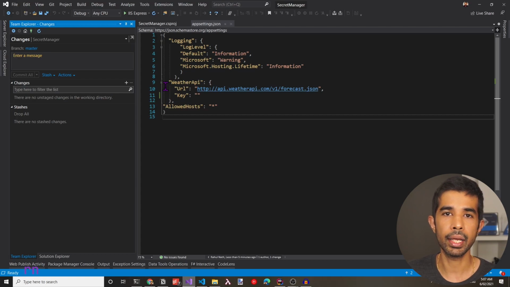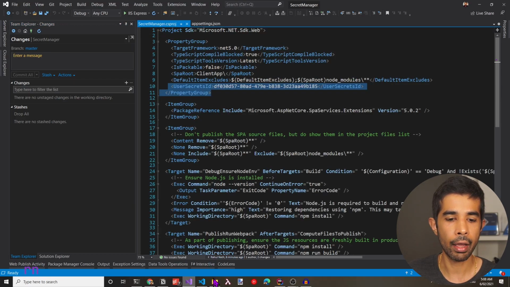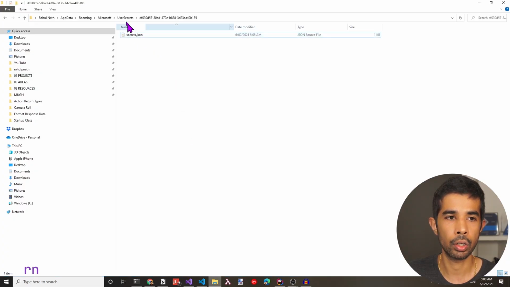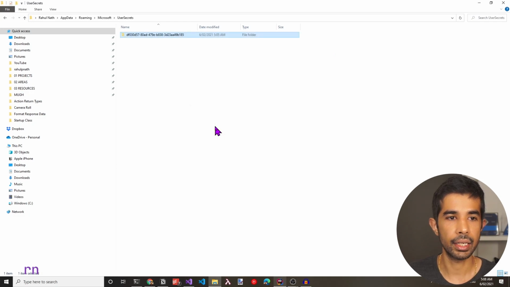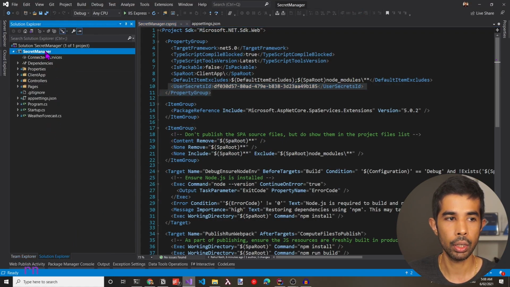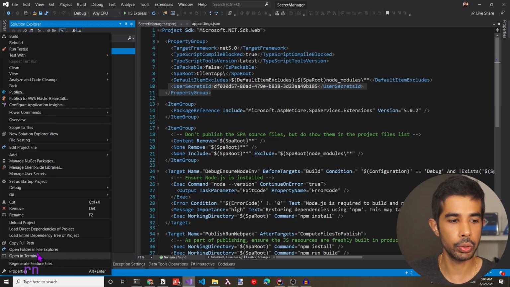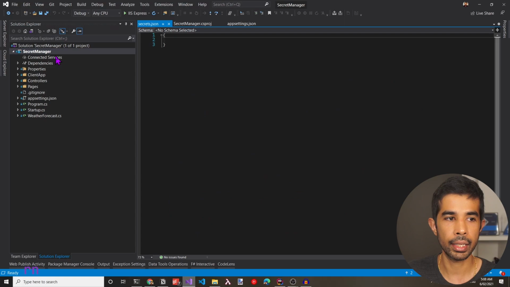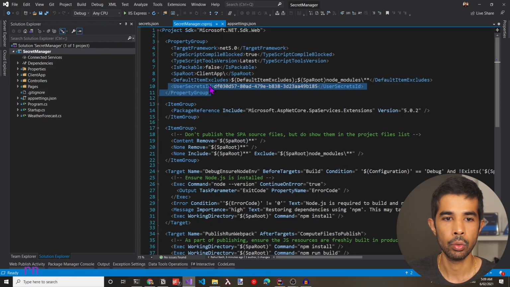So let's say somebody else on your team is pulling this code and setting it up on their local machine. In that case, they would not have the secrets.json by default. To simulate that, let's delete this directory which is existingly there inside the user secrets. For someone new setting up this project, if they were to come into the Solution Explorer and right click and say manage user secrets, it's automatically going to set it up using that same ID that's there as part of the csproj file, which was checked in by the person who set this up first.